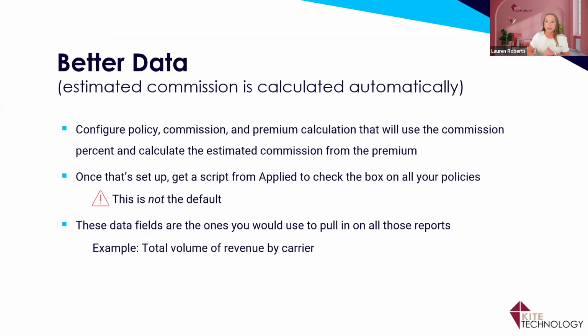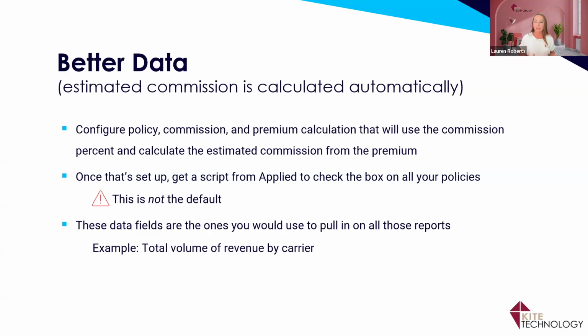So what this is going to do is give you some better data that's generated out of your system. All too often, I have agencies come to me and say, why can't I get numbers on my book of business? Why do I have all of these blanks, all of these holes? Well, it's because the data is not getting entered, right?